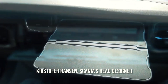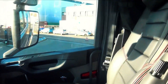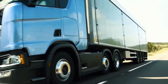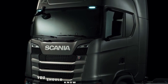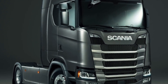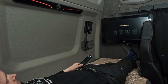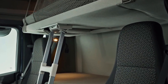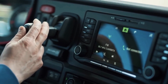According to Christopher Hansen, Scania's head designer responsible for the visual design of the new truck generation, the interior design has been as thoroughly developed as the exterior. You should know that you are in a Scania as soon as you get in the cab without any hesitation. Sweeping lines that aid in eye and hand navigation as well as accessibility and functionality define the dashboard style. We have put a lot of effort into developing a design that supports drivers in their work, while also avoiding exaggerated dimensions and bulkiness, which feels rigid and old-fashioned.